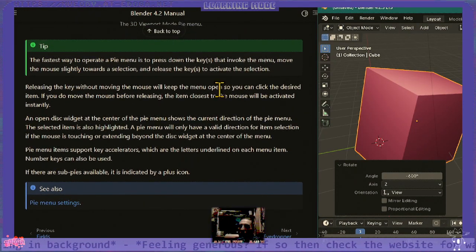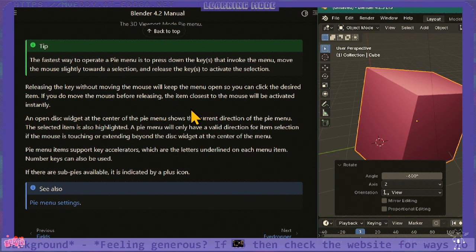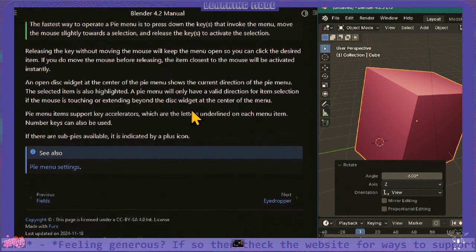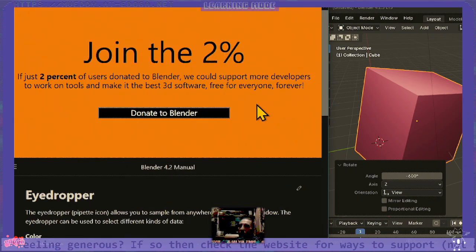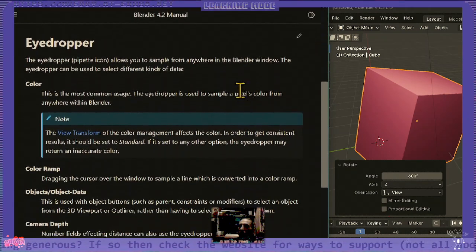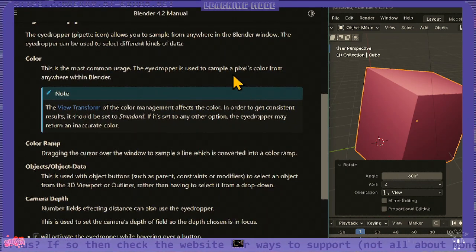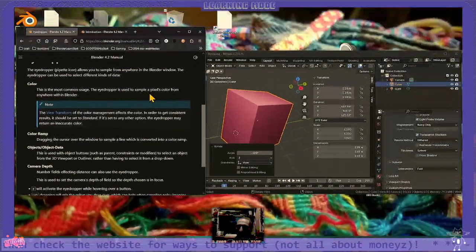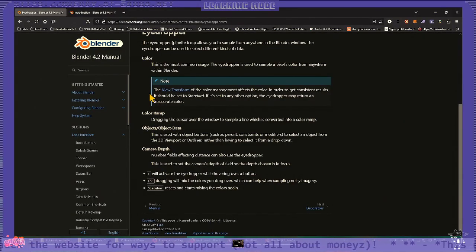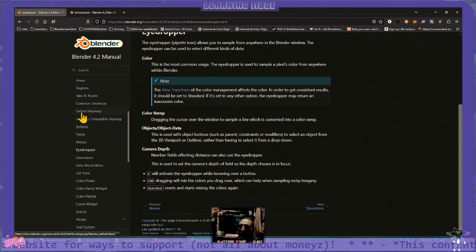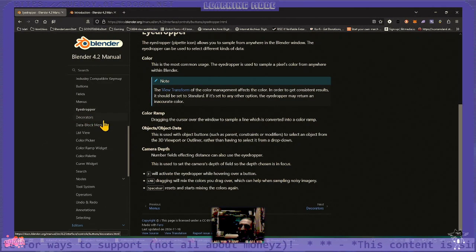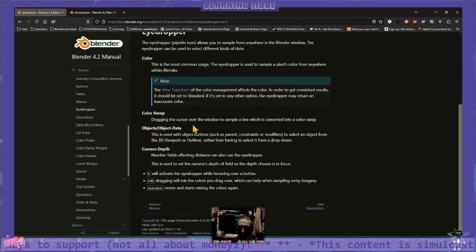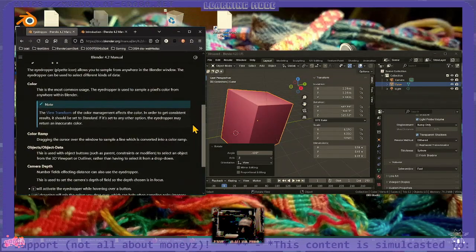Fastest way to operate. Eyedropper. So these are the tools. Can I check where I am in the section now? Where are we? Eyedroppers, decorators. Eyedropper I'm familiar with.